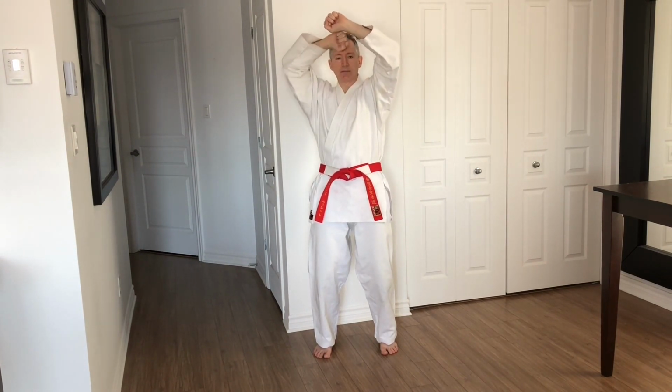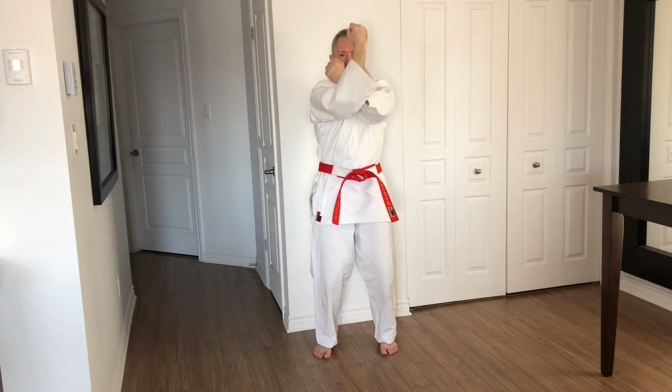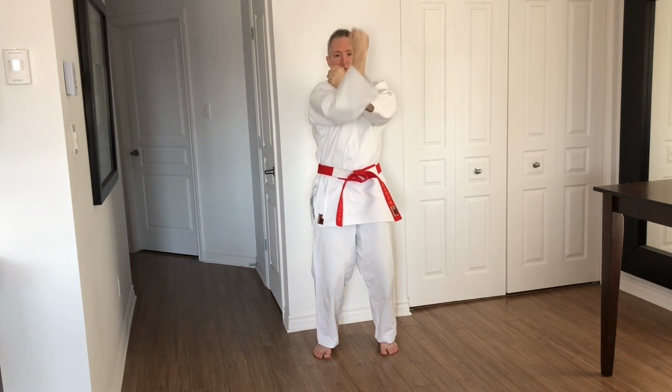First one that we're talking about is the high block. So traditionally, we're here, on a 45 degree angle. It's, let's say, a fist above your head right there. And we cross the arms. And here, the hand goes into its place. So the fist goes into its place.